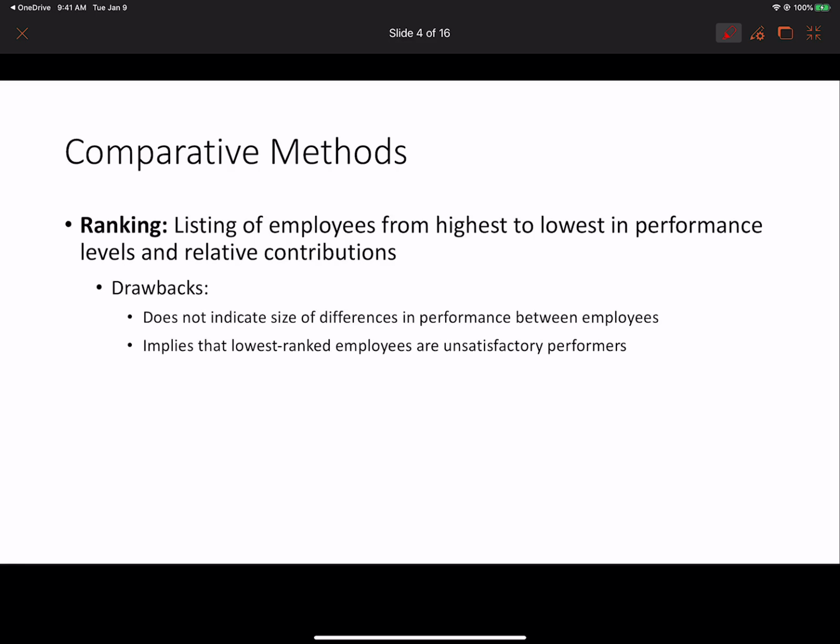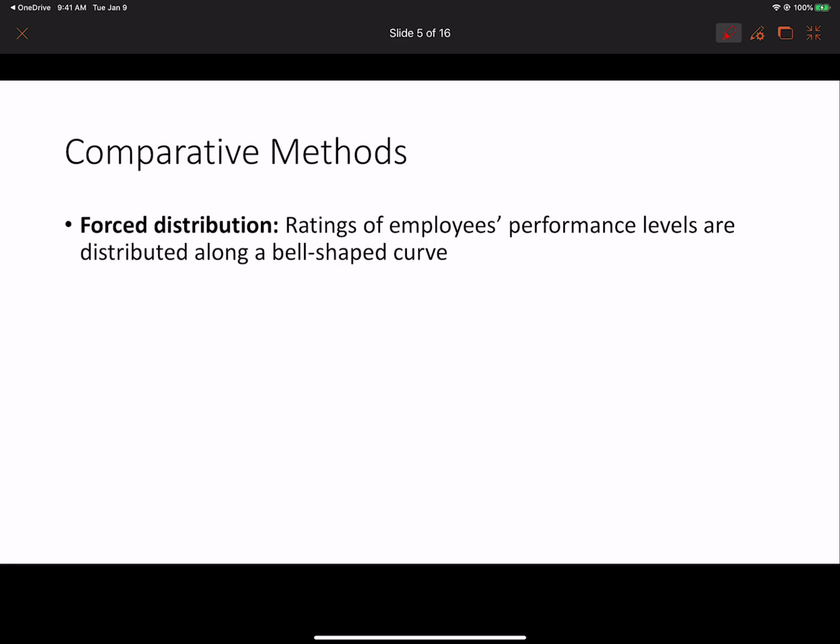It may just seem that John and Sarah have a few more things that they're doing, maybe extra or better than, let's say, Stephen, and so forth. But Stephen may still be a good employee. But ranking doesn't differentiate all of that. It just places the people in a numerical order. It becomes an unwieldy process if the group is to be ranked and that group is large.